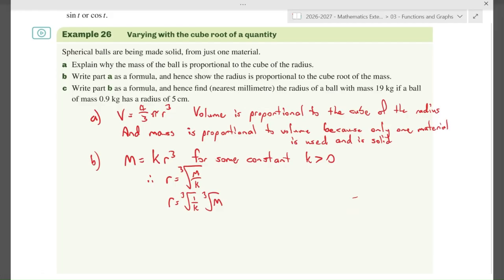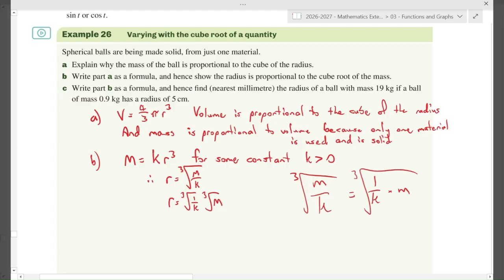No? All right. I'm going to take this cube root of m over k. You happy with that thus far? So I'll just cube root there. Now I'm going to split that. m over k, I could write as 1 over k times m. Agreed? And so that's still a cube root of. Then I could actually write that as cube root times cube root. And so I'm going to bring the 1 over k and the m there. All right. So I'm just splitting it back. And the reason I'm doing that is because that is a number.